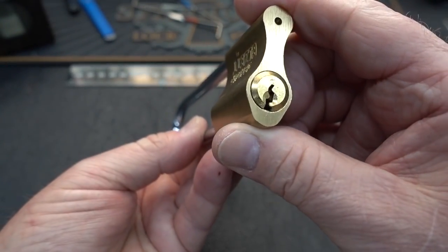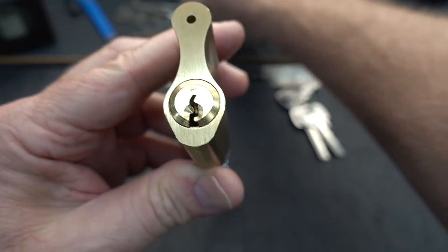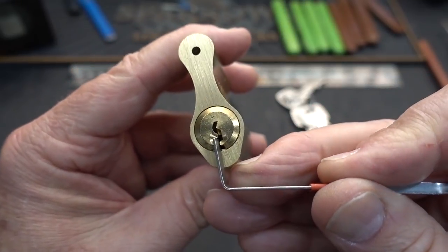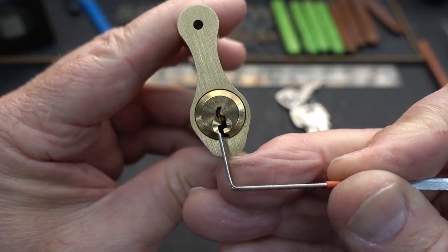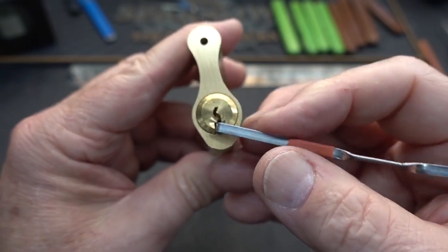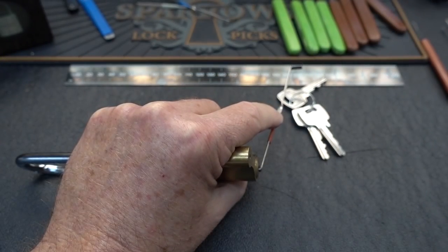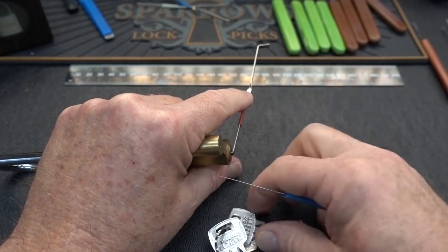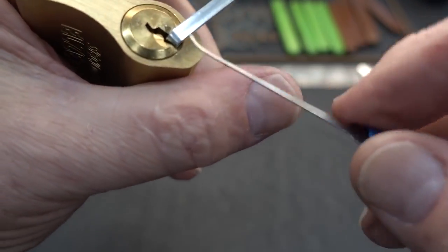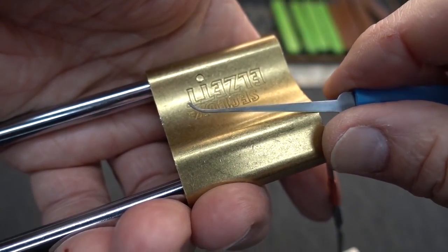So we're just going to have to pick it. It is a Yale keyway — a nice little tight keyway with some good paracentric action going there. I really can't use the bottom of that keyway because there's a piece of warding — anything trying to attack from the bottom is going to hit that warding — so I might as well fill it up with a tensioner. I have had a peek at this key and we know there's going to be a lot of highs and lows. I'd grab the deepest hook that could possibly fit, and it's going to have to be in 15 thousandths to get around that corner — so either the deep or the medium hook from my SSDev, and this is the medium hook.